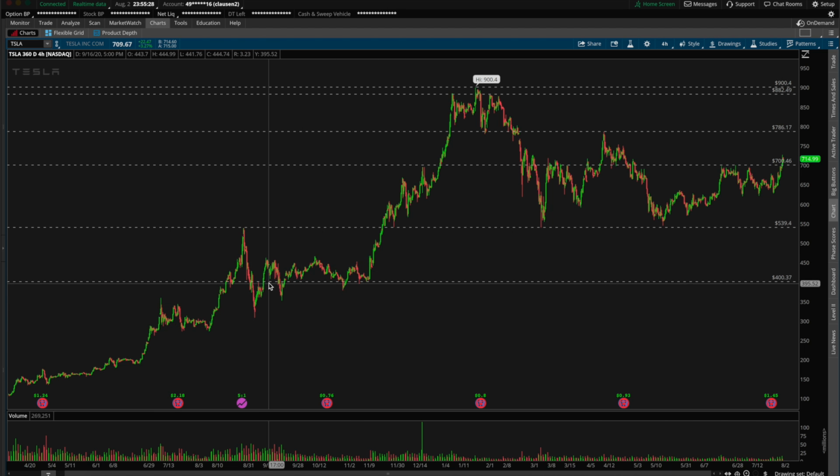Another important thing to note, I know I've already said this, sometimes your wicks won't be perfectly touching your level. That's okay as long as you get the general area. Here is not perfect. It's not perfect touching this 539.40 each time, but that's okay. We understand that this is the general area where buyers are stepping in. Same thing here, 439 or 437 is a major support, but it's not touching all the wicks exactly, but that's okay. But that's basically it on Tesla.